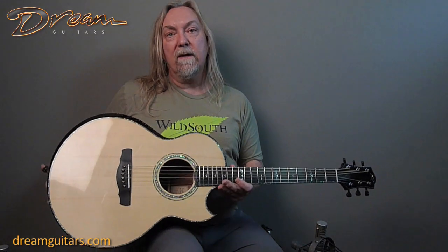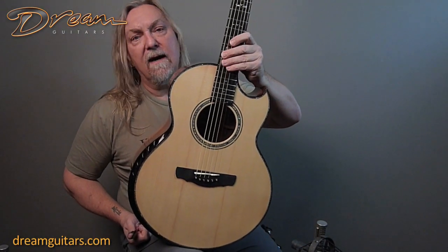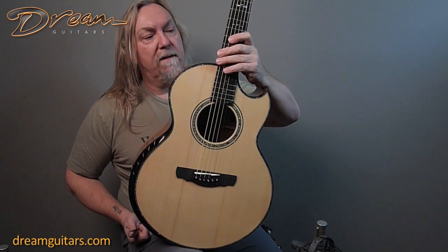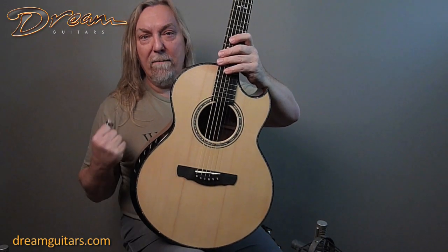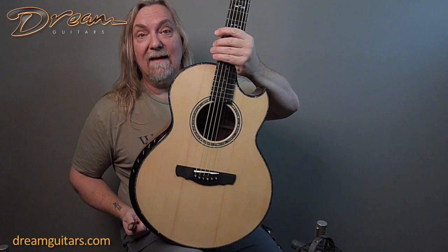This one's unique in the wood combination. It's Adirondack spruce on the top, which you don't see on a lot of Ryans. There's certainly some, but not the most common. So it has a little bit more power. I feel like I can push it really good. And there's a nice little glassy top end, which I like a lot.